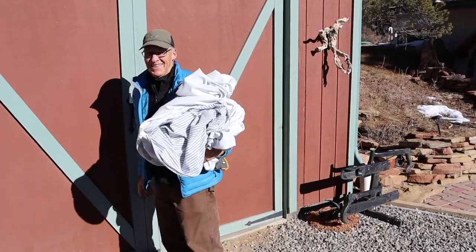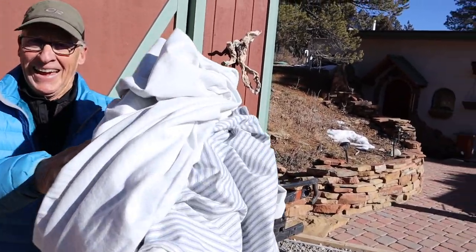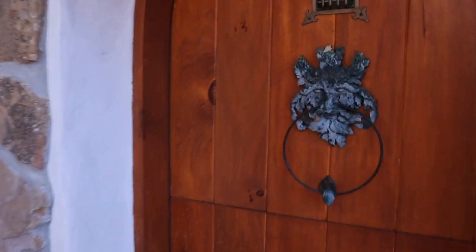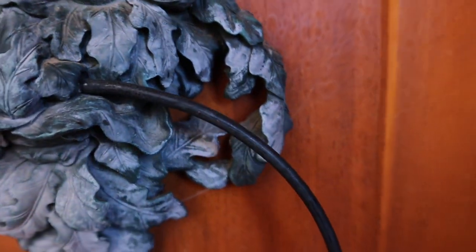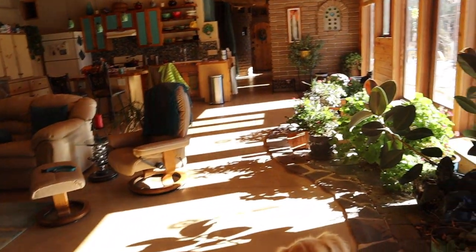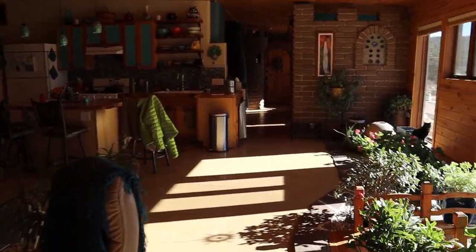We're gonna go help Matt strip the bed, get him started, because we have an invitation to go for a walk with our friend in town. Hand me the laundry, I'll tuck it in. Oh, you guys are staying in. Come on.